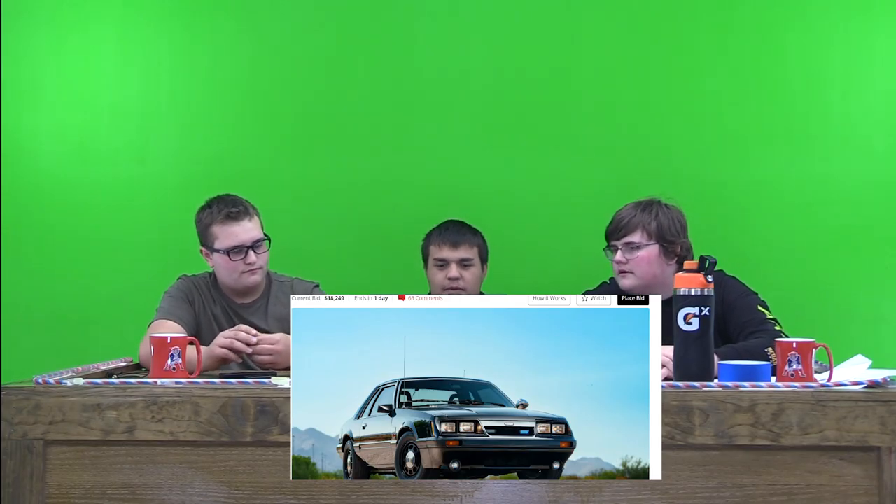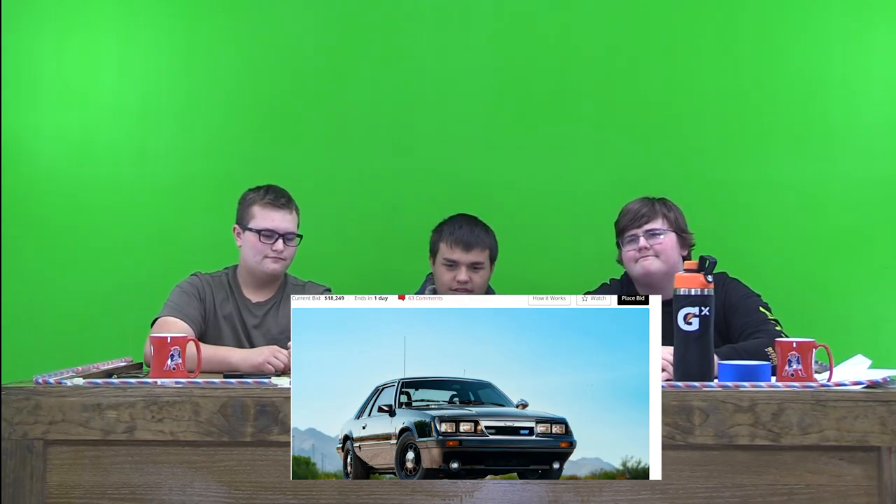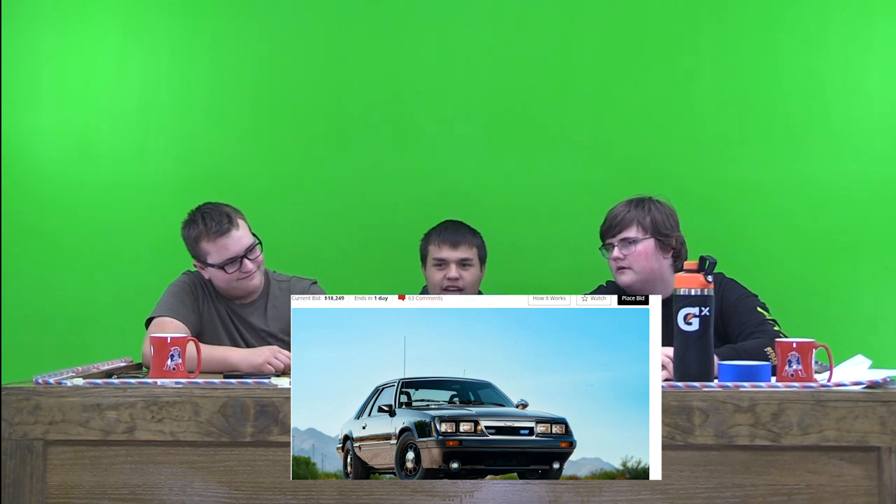These Fox bodies look pretty nice with these early years. They look pretty sick. I like the color — it looks like a cop car, like a cop car from 400 years ago with spotlights. But I'd probably rate this a 9 out of 10. What about you, Tucker? It looks pretty nice. I'd probably rate it a 9 out of 10 as well.